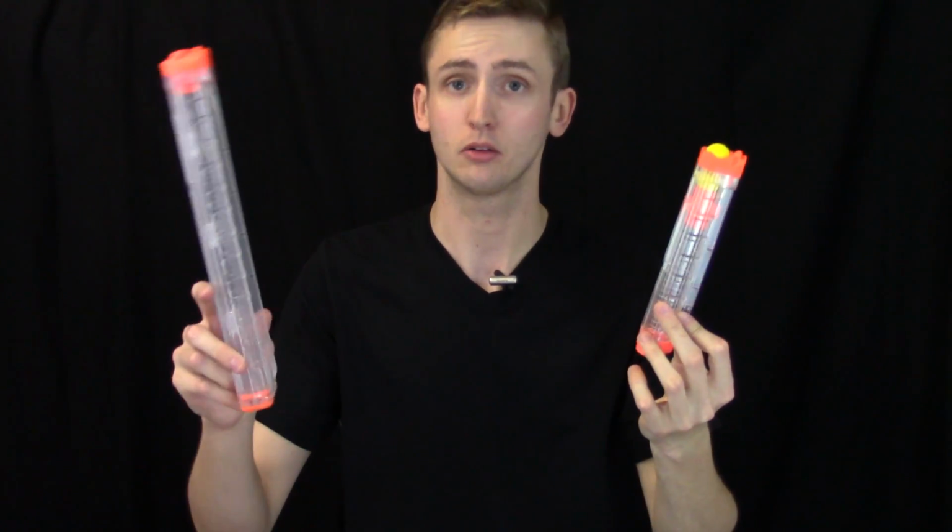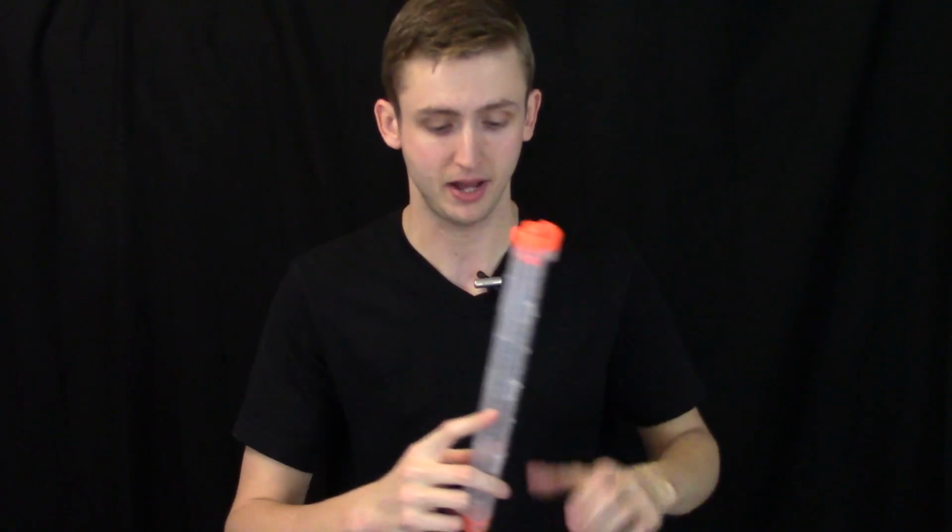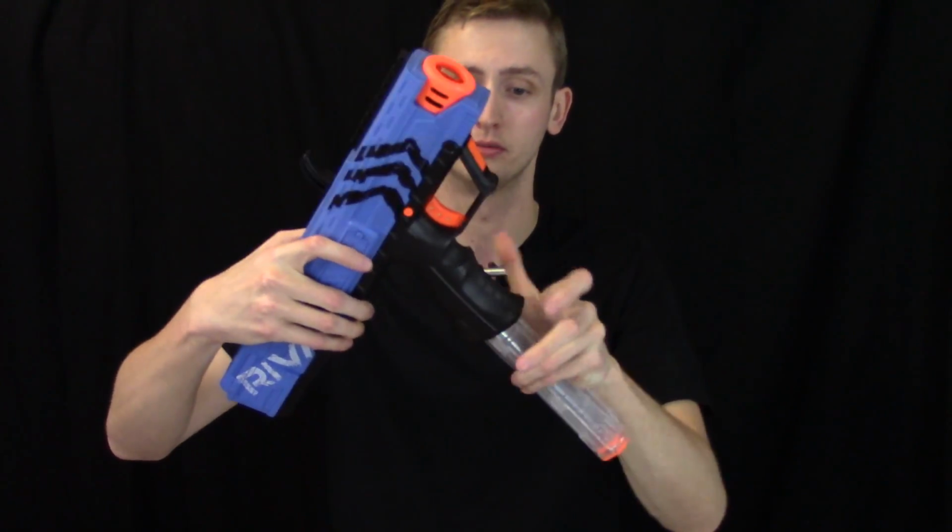The magazine is directional, so this is the front, and it has to be facing forward. And now you're loaded. The magazine included holds an advertised 7 rounds, but it's compatible with the Rival Zeus magazine, which holds 12 rounds. They have the same front end, so they are compatible, but it'll just stick out a little bit further.